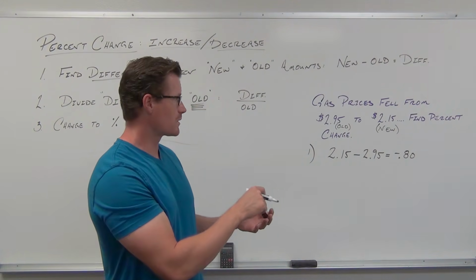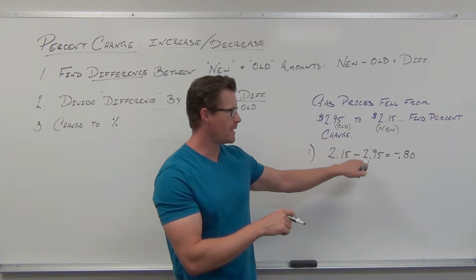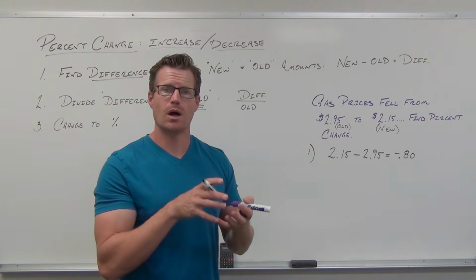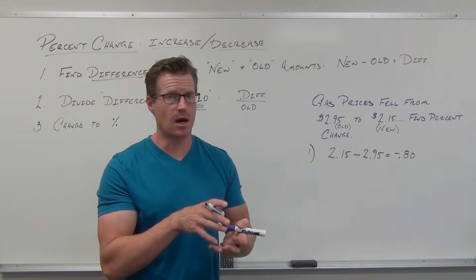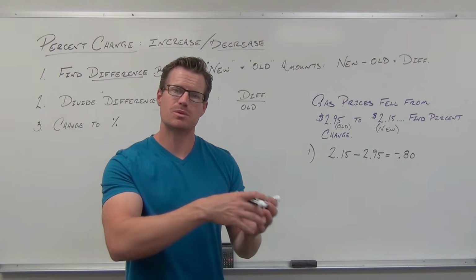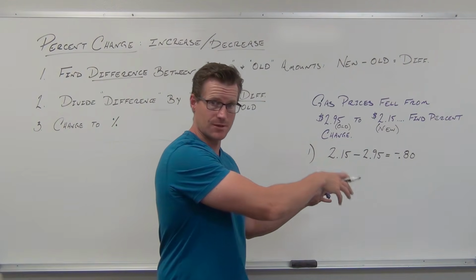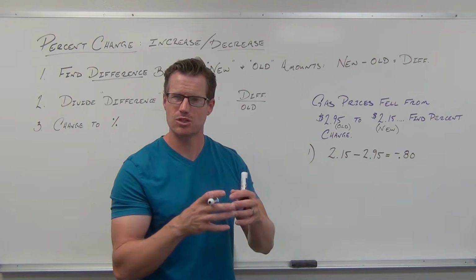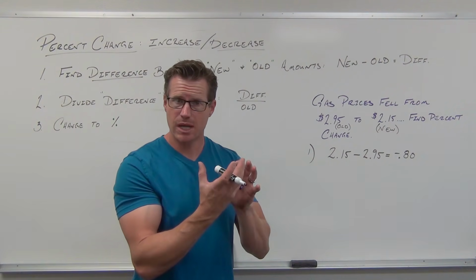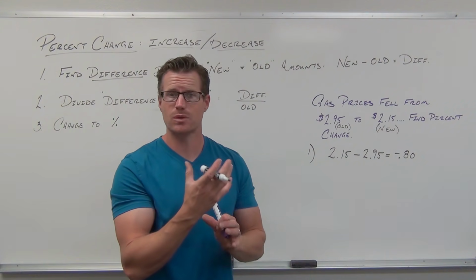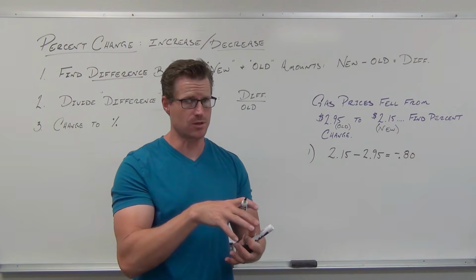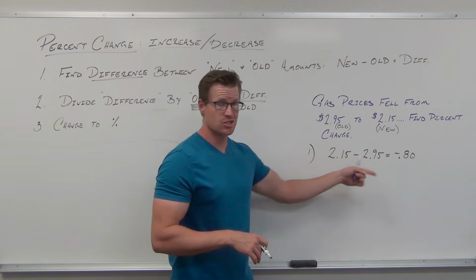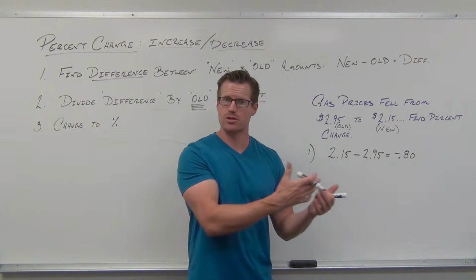So using our calculators, we have new amount minus old amount gives us the actual amount of the change. It's not a percent yet. To relate to percent change, you have to relate this difference back to your old amount. So how much actual change compared to where you started. That's what gives us the percent, that fraction, that comparison. So the subtraction part gives us the literal actual change.